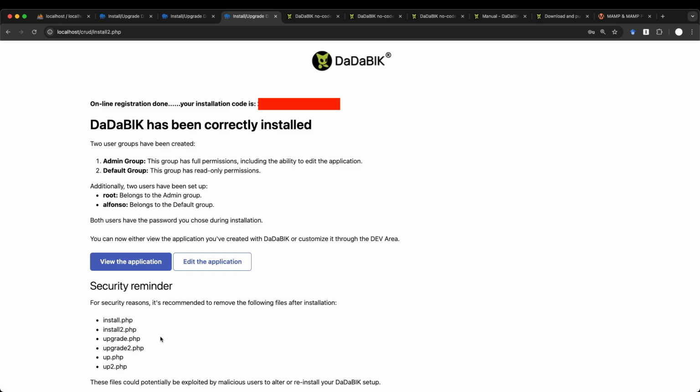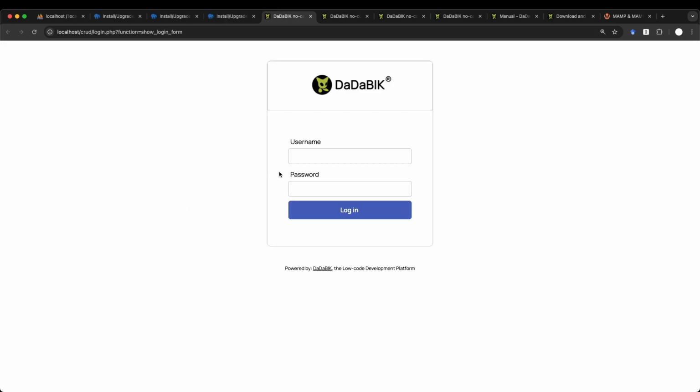This is just a demo. I'm not doing that, but please do it. All right, then we can click on View the application. We log in with the user root. That's the admin user that DaDaBIK creates by default, and the password which we chose before.